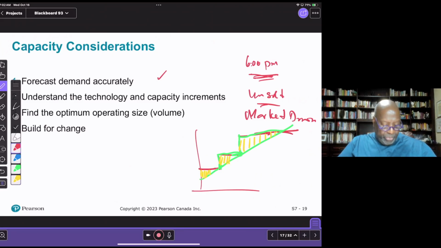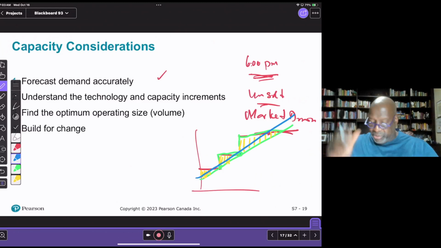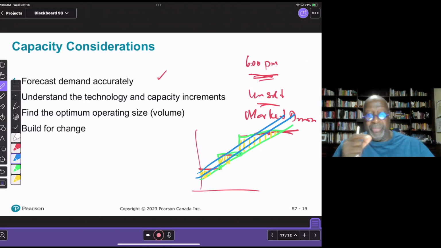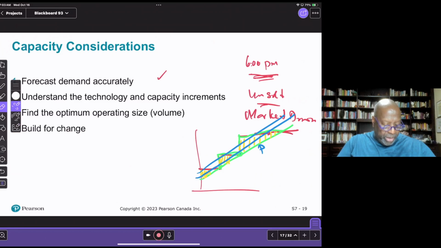If instead we decided that we were going to do something like this, then it may be a case where your demand is actually more than your capacity. You're going to wait for a little bit before you actually decide to increase your capacity. So it all depends on your strategy. Okay, so in this case, you will find that your capacity will always be higher than your demand. And I know that this is not very clear. Let me see if I can make it a little clearer.